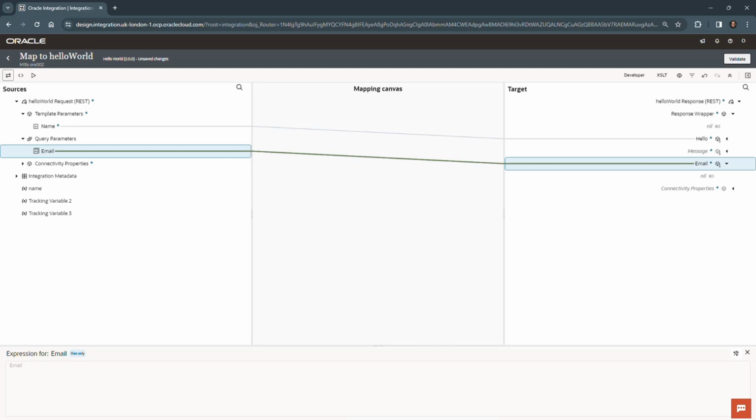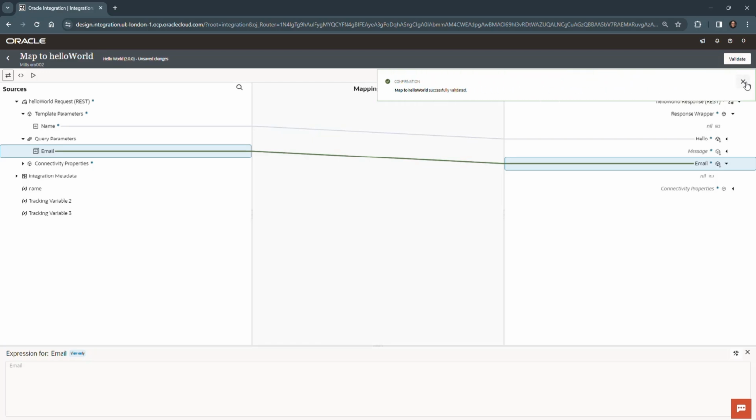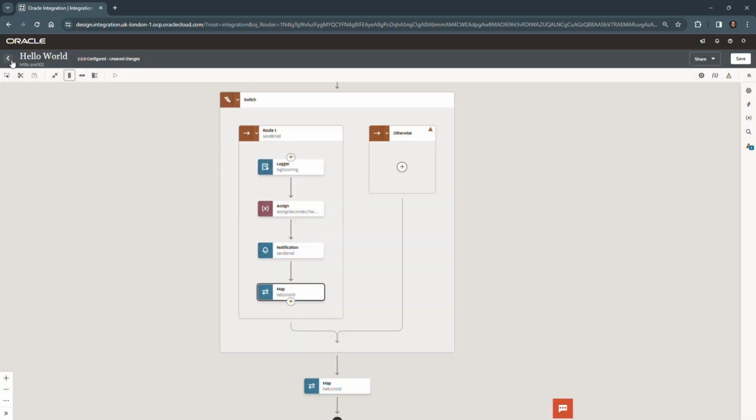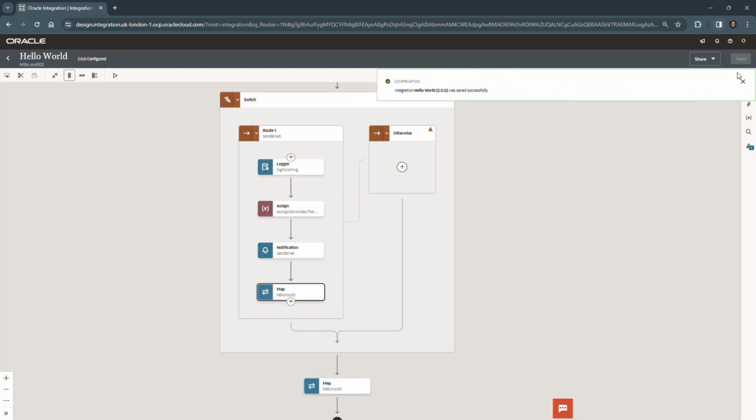And our mapping is completed, so we click Validate. This is step 62. And now that all the mapping is validated and saved, we can exit the map editor. And finally, our last step, 64, is to click Save, and indeed the integration is saved at this point. See you in the next video.